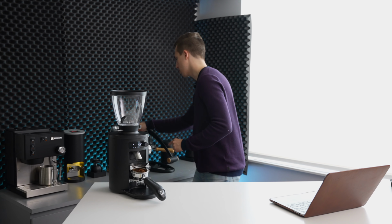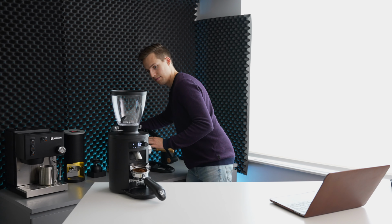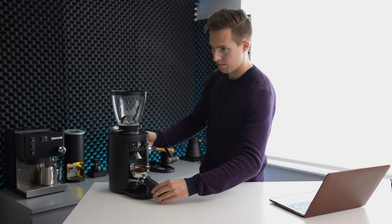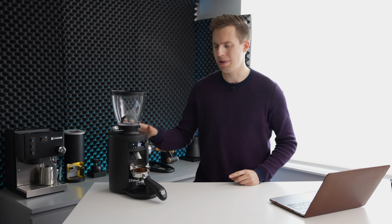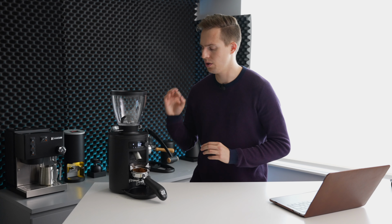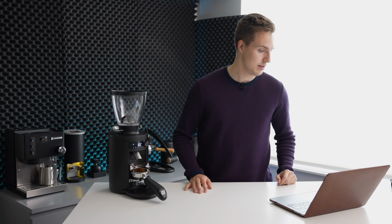Okay, as opposed to the Niche over here, I'm gonna try and stand the same distance. I don't know, I can't really tell. I'm almost leaning in the direction that the Mahlkonig is quieter. I'm not ready to make that determination quite yet. The Niche is definitely more of a low rumble. This is definitely more of a higher RPM, higher pitch noise, but that really high pitch noise when it was running empty has gone away. So that's not a concern. I made a mess there. Like I said, I'm grinding very coarse, way too coarse for espresso.